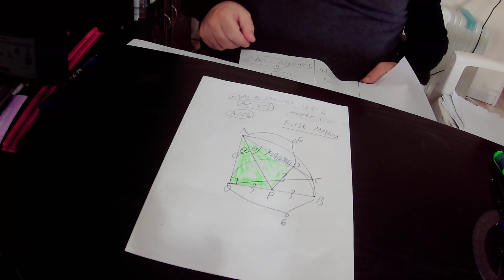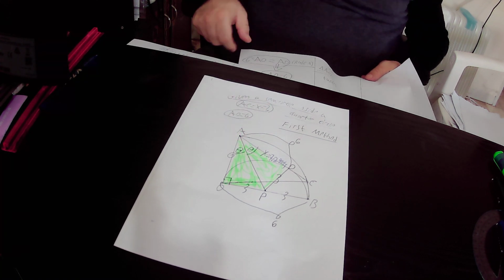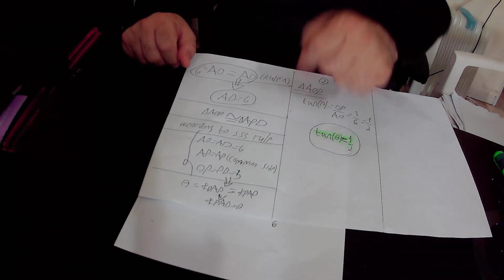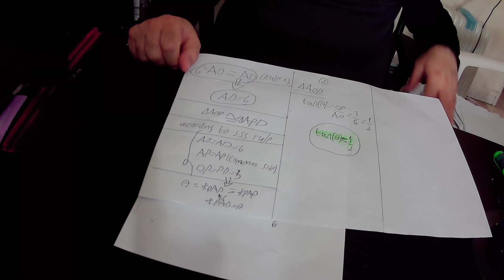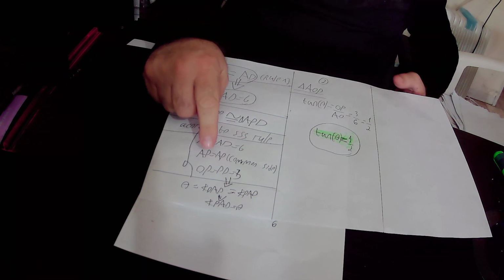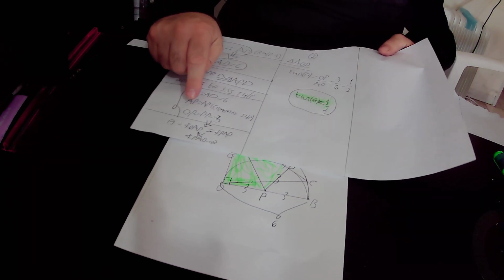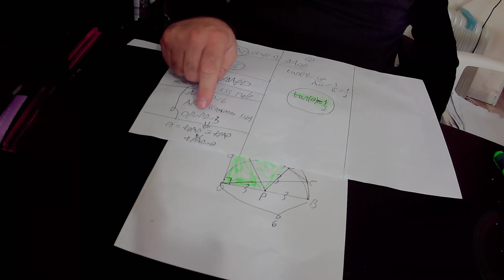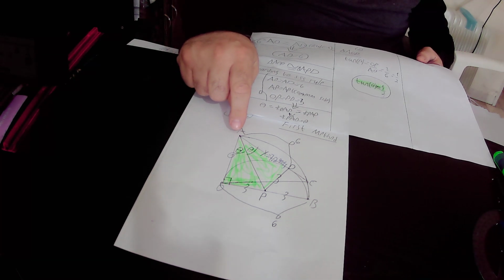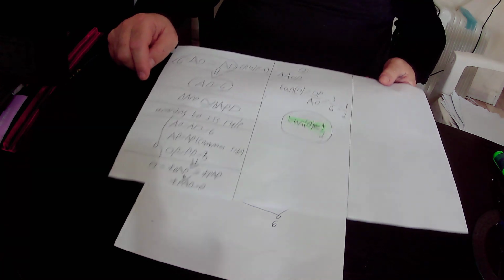And from the fact that those two triangles are congruent, we derive that those two angles are equal to each other. We derive that angle PAO equals angle PAD according to the rule that corresponding angles in congruent triangles are equal. And if angle OAP equals theta, then we derive that angle PAD is also equal to theta. So both those two angles are equal to theta.